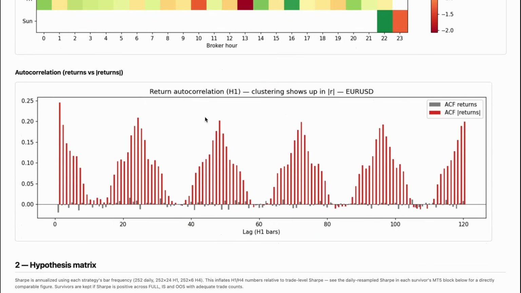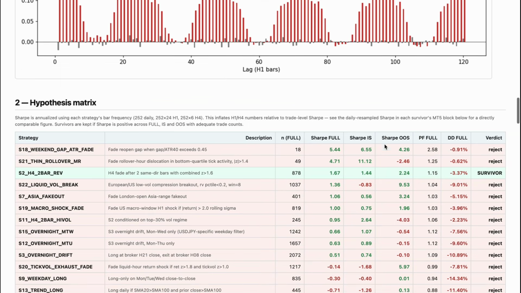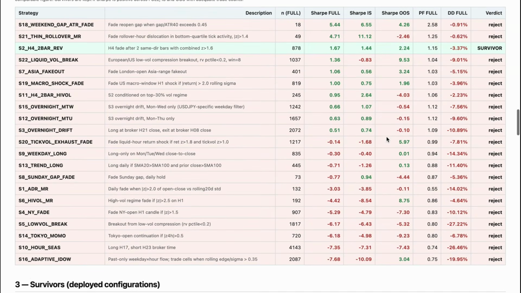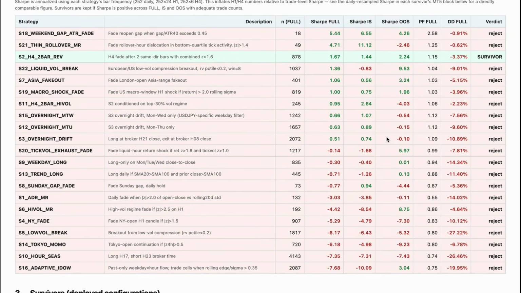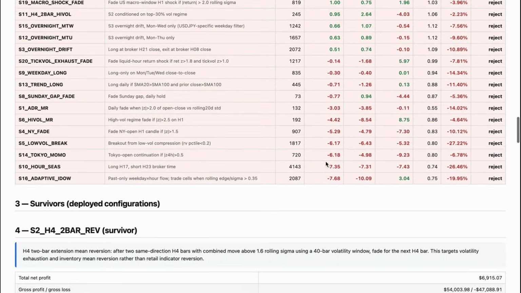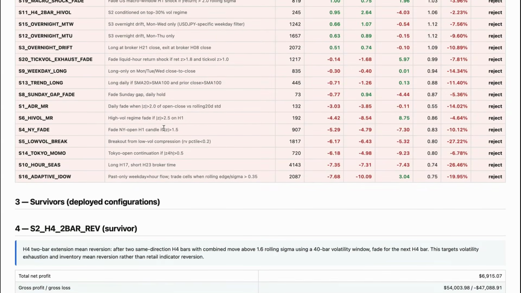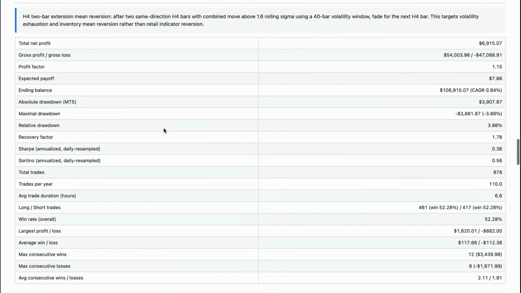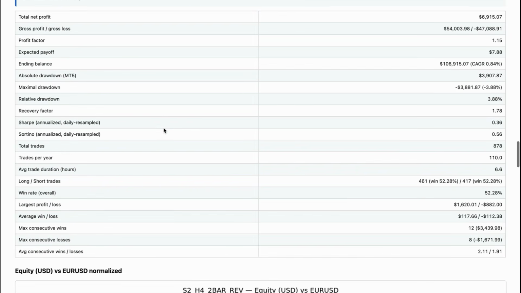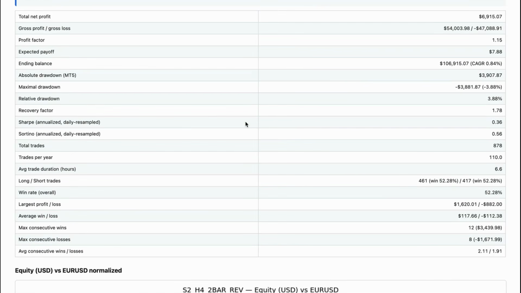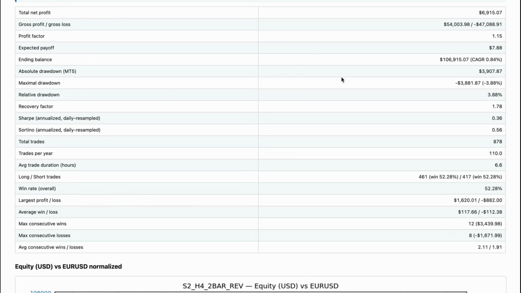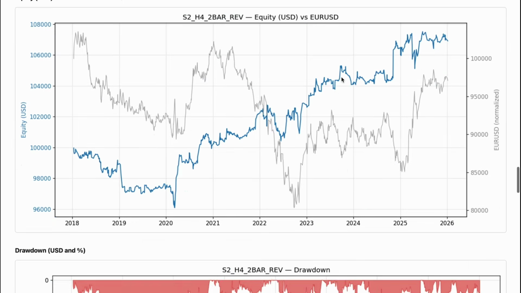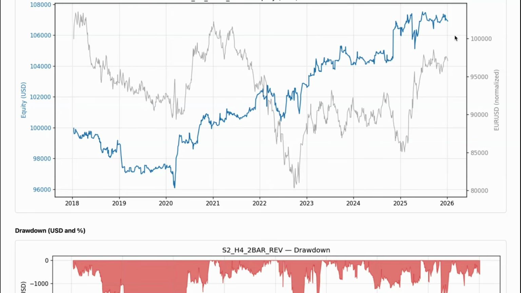And then you have the autocorrelation, and then we have the full strategy construction. So it's just testing if those ideas are working. In this case, this is very basic logic. After this, it takes the survivors, of course. So it's the only strategies that worked and have certain parameters that I decide, like more than 300 trades and a profit factor more than 1. In this case, this is the first and probably the best performer over this period of time.